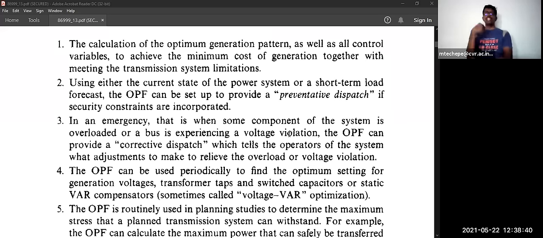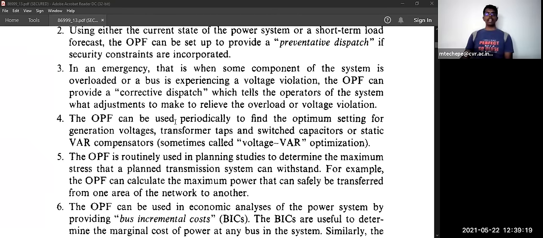Okay, so suddenly voltage violation is happening or buses are experiencing overload. In that scenario, the operators working in the substation can't identify or tell because of which system this voltage is violating. So if we program all the things like that, you can easily find out that due to this only the violation is happening. So we can go for corrective dispatch easily. So that is also one of the advantages.